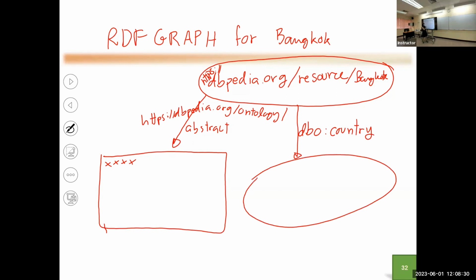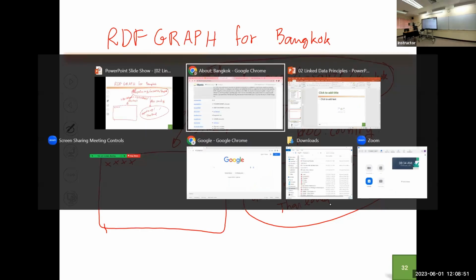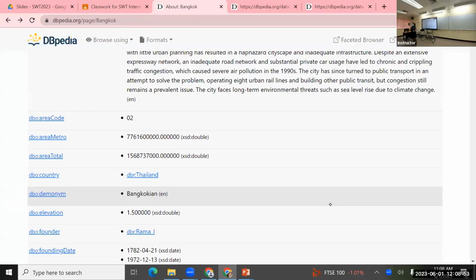Actually, what is that Thailand? It's not just the short term, the keyword Thailand, right? But it is this long DBpedia URI. And if you use this, you can draw a very huge RDF graph describing this Bangkok.